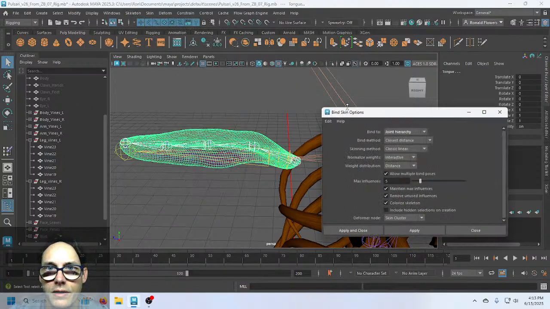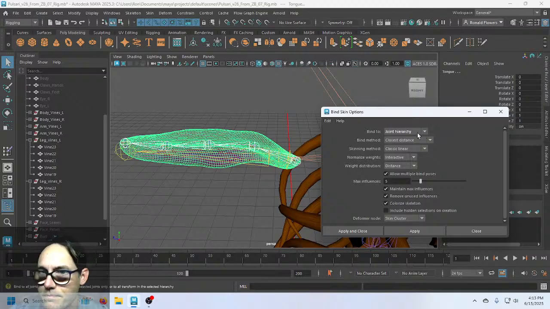Skin, bind, options. I'll do selected joints, and then for the tongue, I think I did heat map. Apply and close.